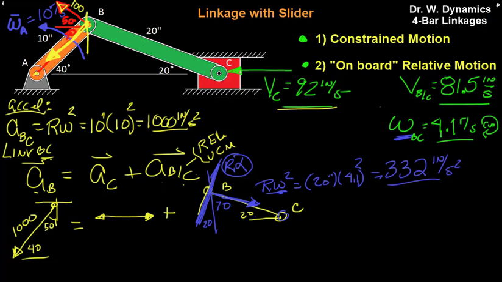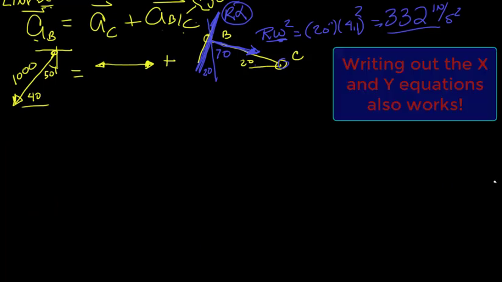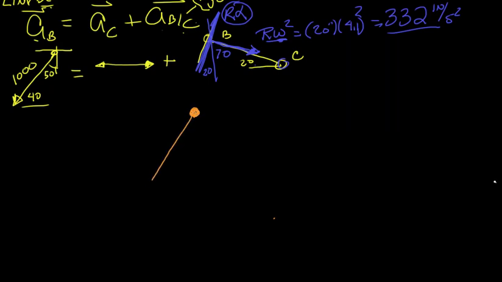Now the vector sketch is tricky because we have a lot of terms here. We have 1, 2, 3, 4 vectors to connect, where this one vector equals all 3 of these. And we have 2 unknowns. We don't know the magnitude of C, and we don't know the magnitude of the R alpha value. Let's see what that looks like. I'll pick a starting point here, and I'll show B. And I'll try to draw it roughly to scale here. So that's 1,000. And we know it makes an angle of 50.